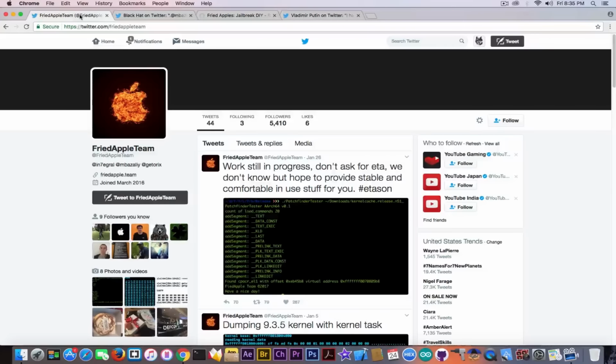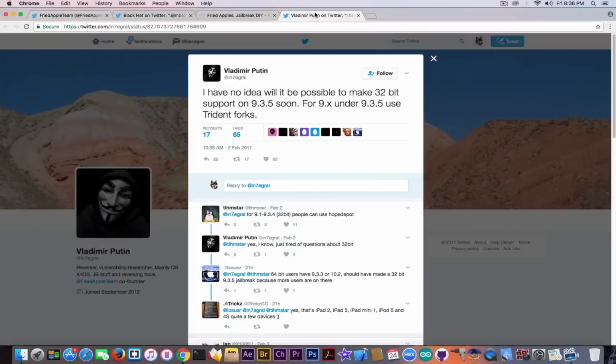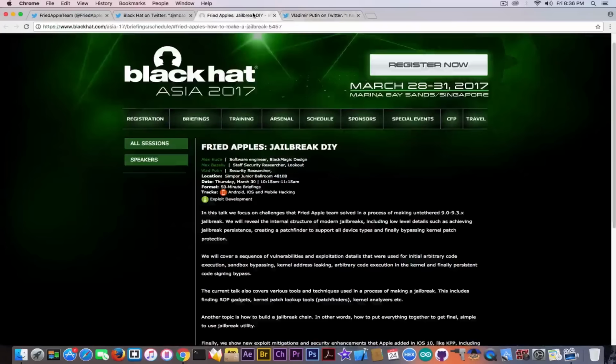Now, unless Apple releases an emergency update to patch the Fried Apple team's jailbreak once that is released, that range of devices that are supported will probably be jailbroken for life. The exact same scenario that happened on the iPhone 4. So that's going to be a big achievement for the iPhone 4S, because I assume that at some point they will be able to add 9.3.5 support to 32-bit devices. That's not pretty hard to implement for a well-established team like the Fried Apple team. So that would mean a lot of things for jailbreaking, and a lot of things for these deprecated devices that were dropped when iOS 10 was released.